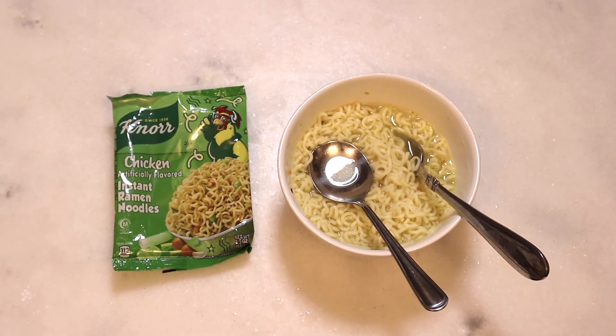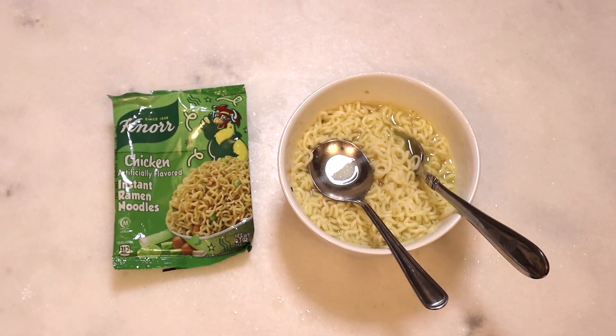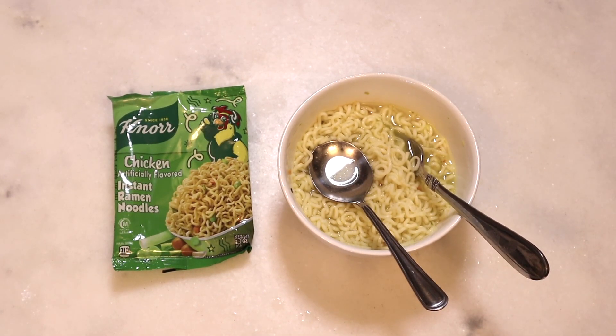Regardless, it's not a bad noodle — it just needs better noodles. This feels like a noodle made by a company that makes very cheap pre-packaged pasta sides, and the noodle feels cheap. That's what I'll say there. But flavor-wise, it does have decent flavor. It could just be a little better.